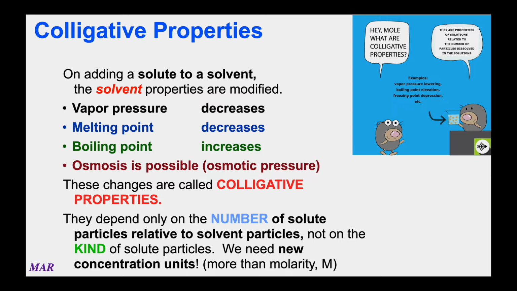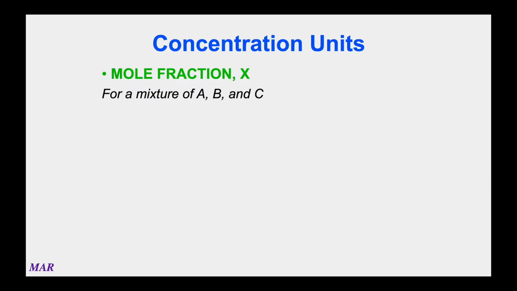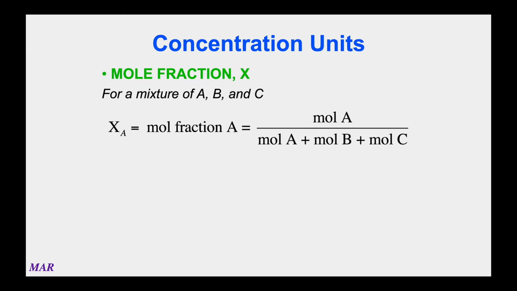We're going to talk about some new concentration units here in a little bit, and we will talk about how you can relate them back to molarity, because molarity definitely dominates the chemistry world. 3 new concentration units will be very helpful to us in the upcoming sections. The first one of these new concentration units is called a mole fraction. So let's say you have a mixture of A, B, and C together, and you wish to describe the mole fraction. Well, the mole fraction of A, let's assume we're looking at A, is going to equal the moles of A divided by the total moles.